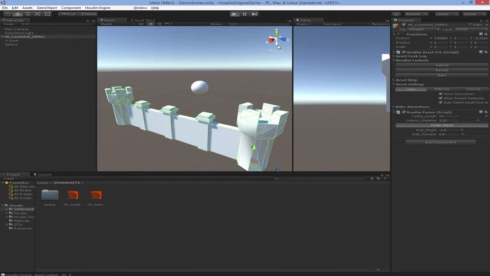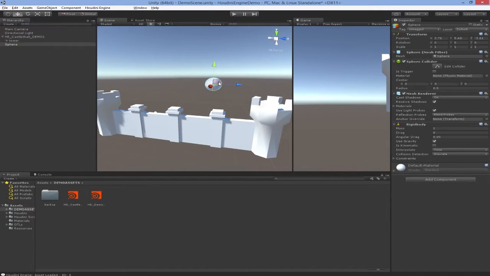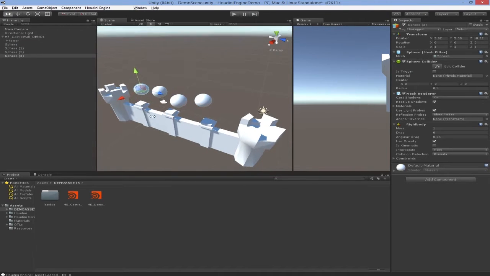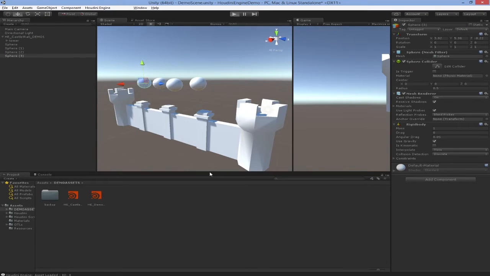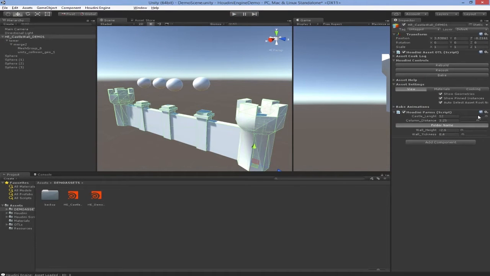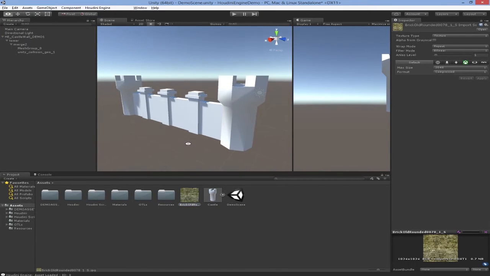And notice how the Unity collision geo group is now a mesh collider. So you can create different rigid bodies and they are going to collide with this collision group. And of course, if we want to change any of the parameters of our model, the collision mesh is going to be updated too.